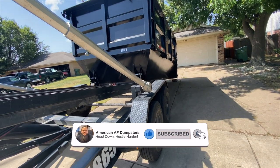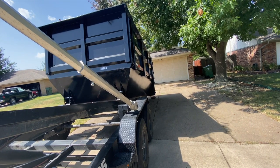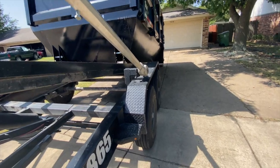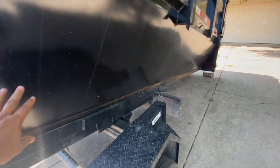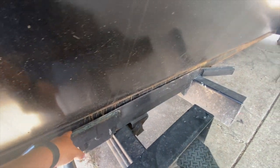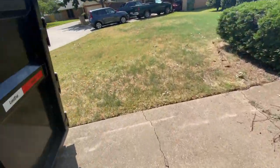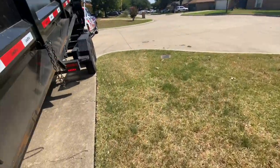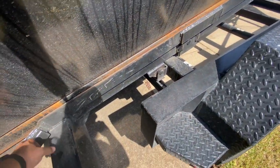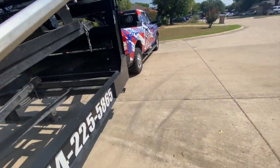Right there it goes over the wheels — go up a little bit. What you're looking for when doing this, especially with these non-standard rails, is making sure that the dumpster is sitting between the rails, not on top. That's what will happen if you're not lined up properly. Your dumpster could potentially sit on top of the rail edge and actually roll — and that's where you have a major problem.